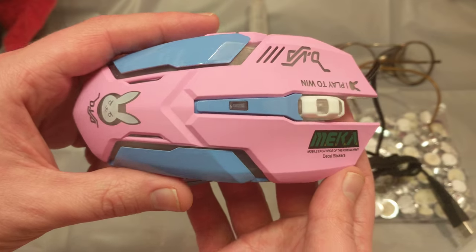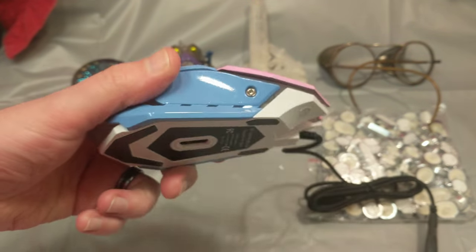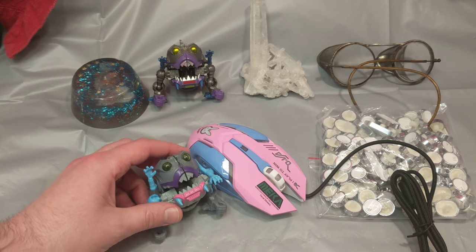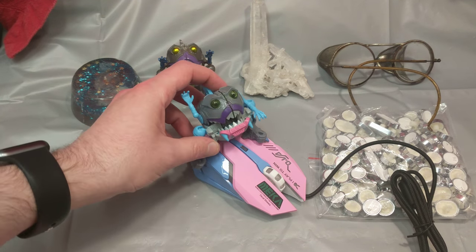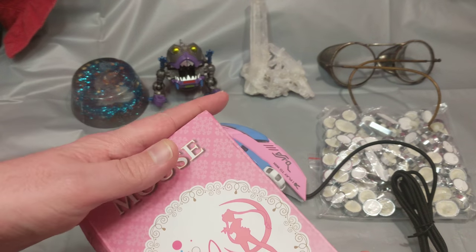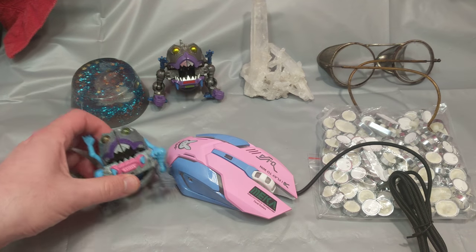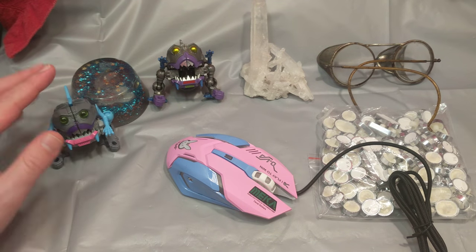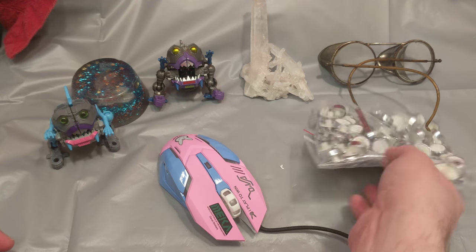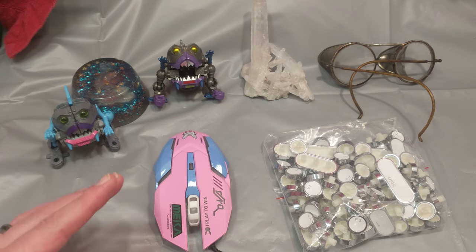That's just beautiful, eh? Oh my goodness, it kind of matches my Sharkticon. My Sharkticon's in love — that's what I'm talking about, ladies and gentlemen. So yeah, this mouse is about seven bucks. I had to get it because it had Sailor Moon on it — just kidding. It looks like Diva's mech. I thought that was pretty cool. I actually got a few mice from eBay, but I thought I'd just show you this one because it's so nice.